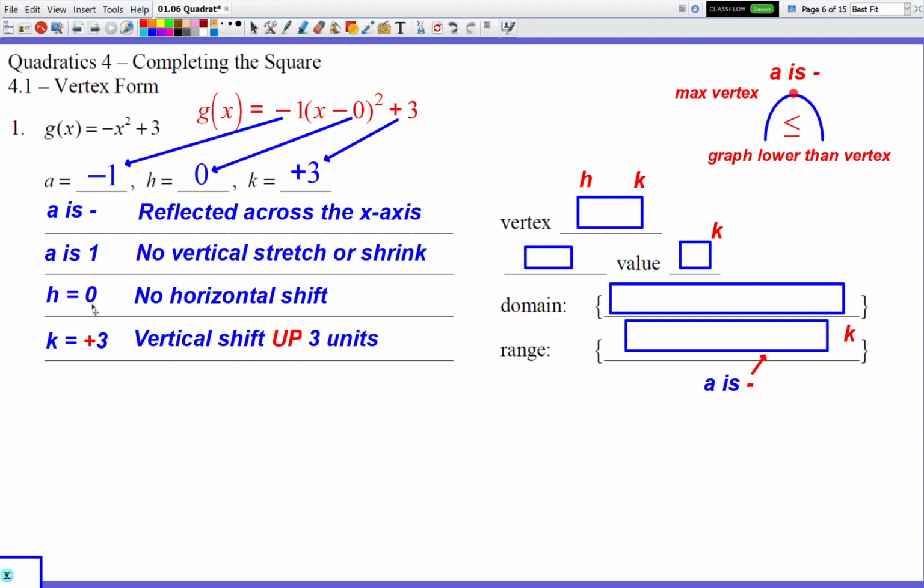Okay. So the K and the H, they're very similar in I guess the reasoning for what we write. Yeah, H is going to be left and right, K is going to be up and down. Yeah, and H, if you want to make a connection, H is like the first letter of the word horizontal.